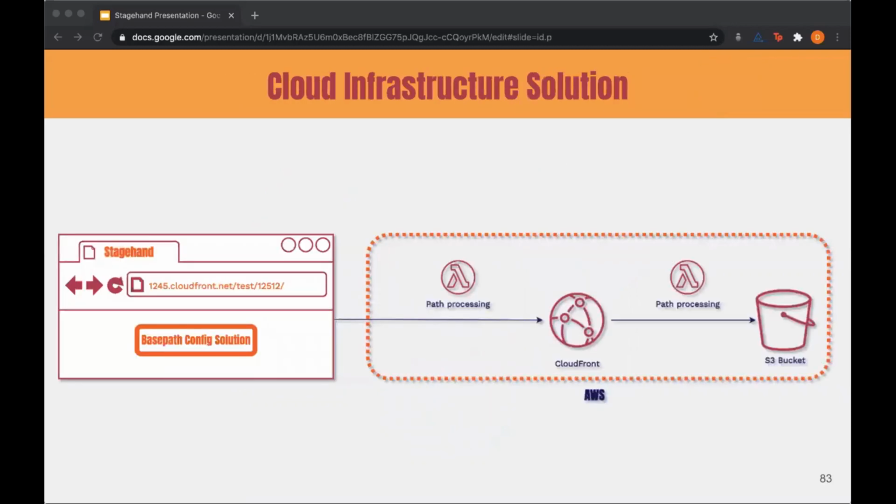Here we have Lambdas that trigger for both a CloudFront request and an S3 bucket request. That will enable us to do any extra processing that is needed to ensure the requests are all routed to the correct asset. Note that this is our first solution, not the final architecture. Unfortunately, we found this solution to be incredibly limiting. It required more user configuration, a lot of build time changes, and also limited the number of frameworks we could support with the solution. Because of this, we went with a browser interception solution that used service workers.